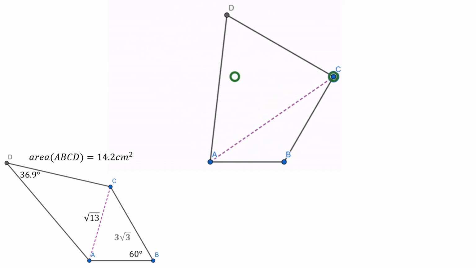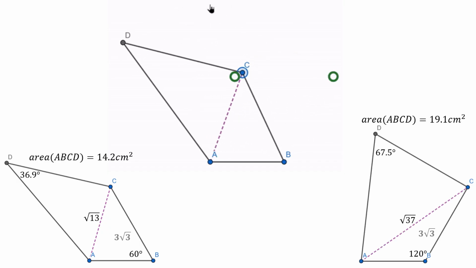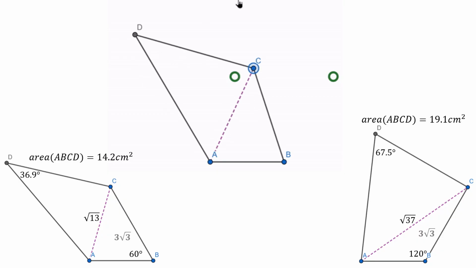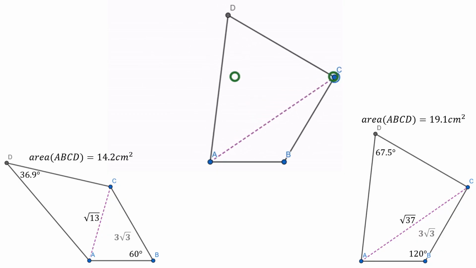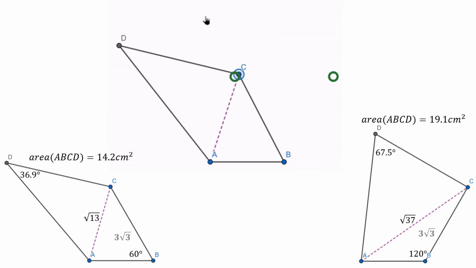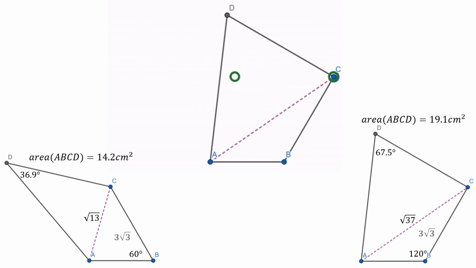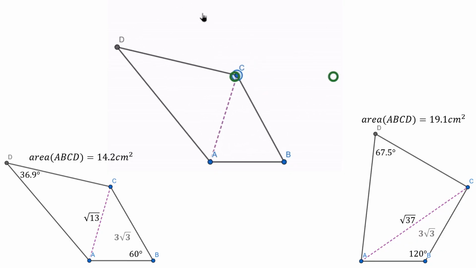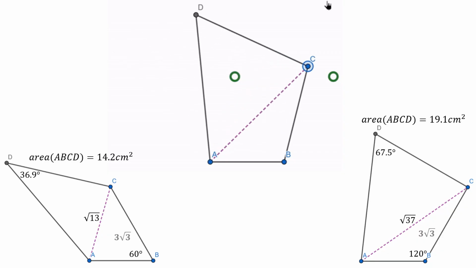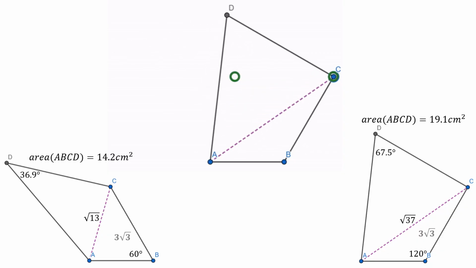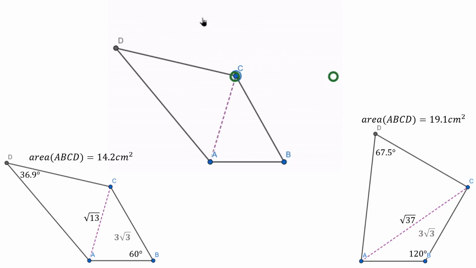On the right hand side, we get this version, where the angle is bigger at the bottom, the length of the diagonal is larger, the angle at the top is larger, and the overall area is larger. If you're wondering how, in general, to find the maximum possible area for a quadrilateral, it actually turns out to be a little more complicated still than this, but the idea would be the same.